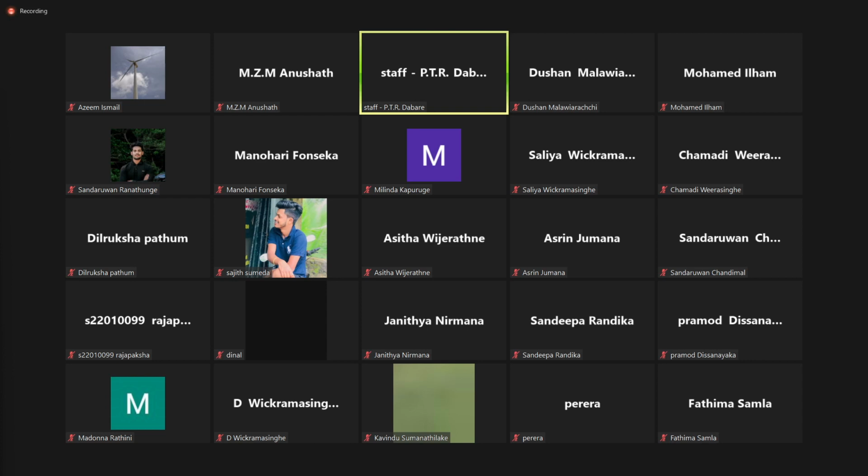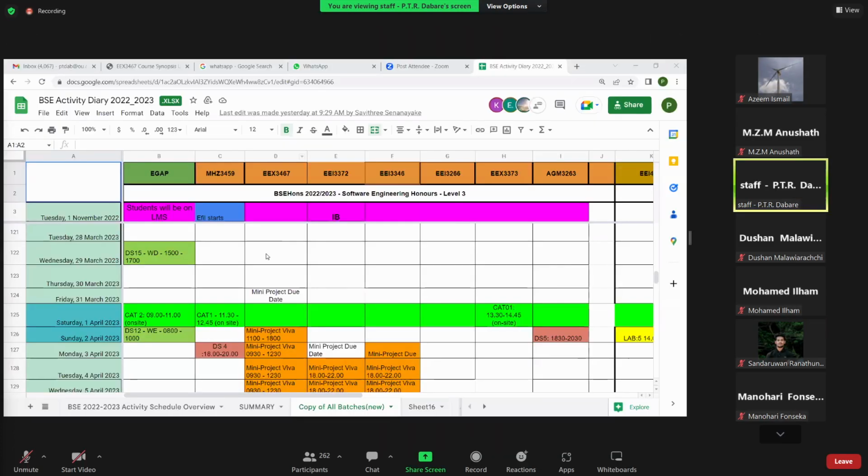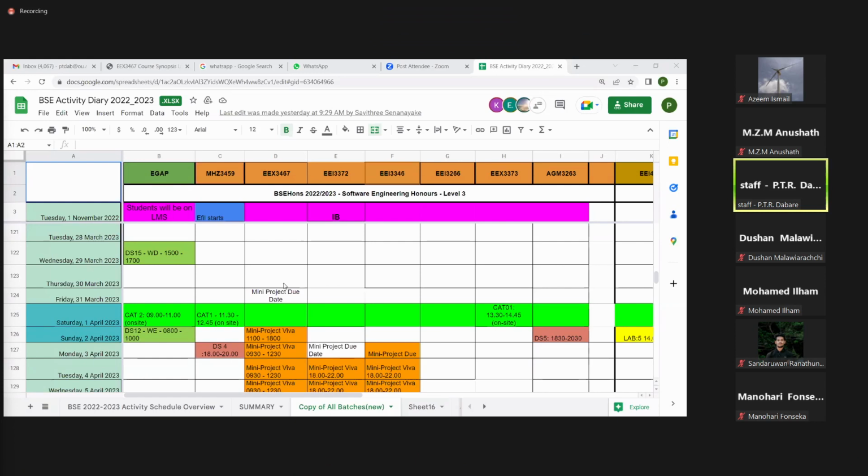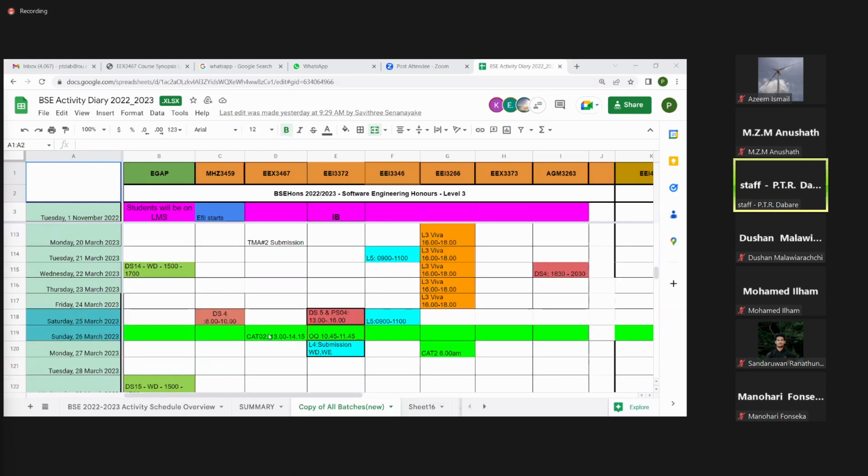31st March. Isn't it? You're supposed to submit on 31st March, yes. You are not going to go to the shop on 30th. You can't do a mini project like that. You are not going to go to the shop on 30th and collect data. You will fail for sure. So, take my advice.